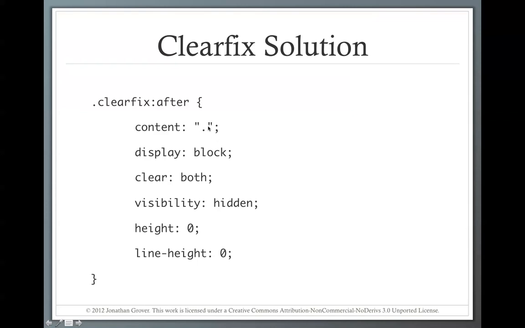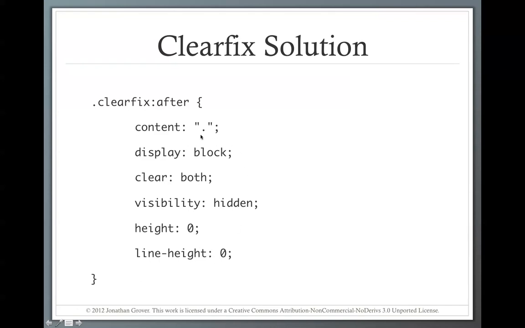But we don't want to see this exchange student because that's going to make our, well, that sounds mean, but it's going to make our layout look messy because we'll have a little period symbol visible underneath our floating elements. So what we do is we set the visibility to hidden. So this is kind of like the exchange student that's always studying and you never really see them. So we make the period symbol hidden by saying visibility hidden, and we make sure it doesn't take up any height by saying height 0 and line height, which is the height between lines of text, to 0. And this will make it so that in all browsers, this little content will be invisible.